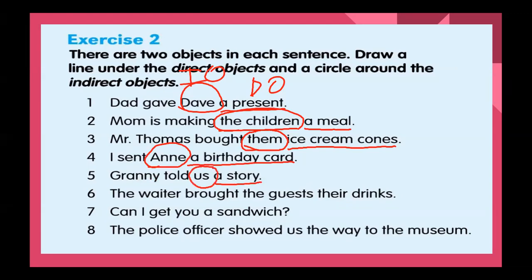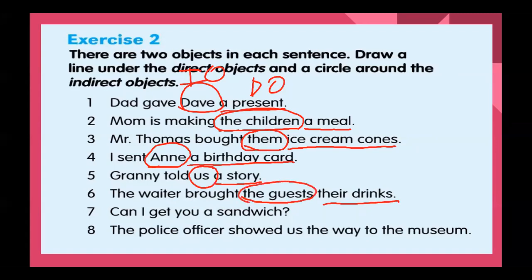The waiter brought. Okay, brought यानी कि लाया है. Okay, brought the guest their drinks. Okay, यहाँ पर खरीदना नहीं है. Okay, brought. Bring becomes brought. Okay, so brought is लाना. So the waiter brought the guest their drinks. Now tell me what's the direct object? Waiter ने क्या लाया है? Waiter has brought drinks. Very good. Brought the drinks. And किसके लिए लाया है drinks? The guests. Very good. So the guest becomes the indirect object.